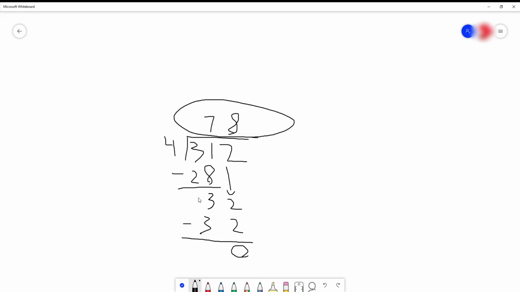Okay. So yes, this is our answer, and to check our work, we can use the reverse operation, which is multiplication. I might talk more about the lattice method in another video, but I'll just briefly explain it in this one. So that's what I'm going to use to calculate this to see if it's right.